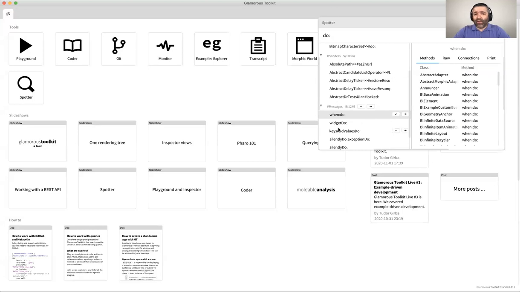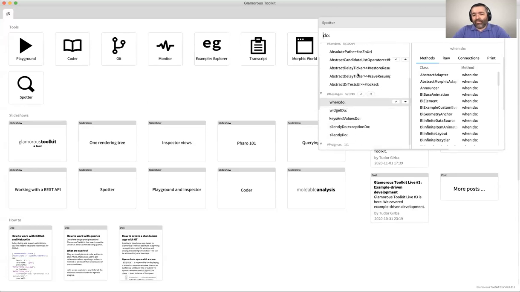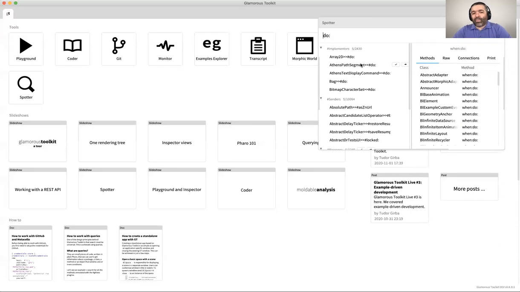Here we will have many results for do, so methods that include do colon, and here we see 2,430 such results. But in the messages, we see much fewer of them.